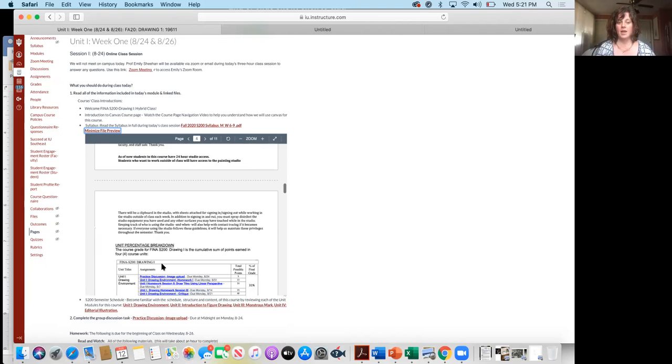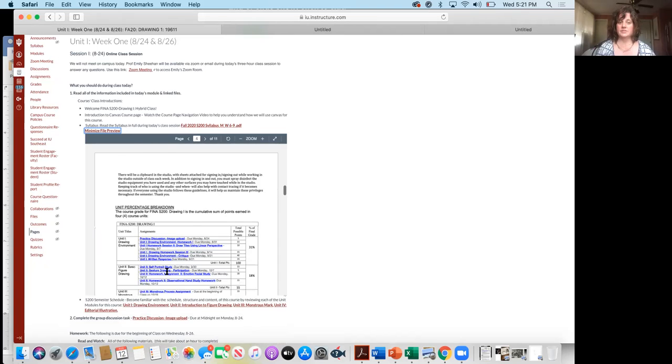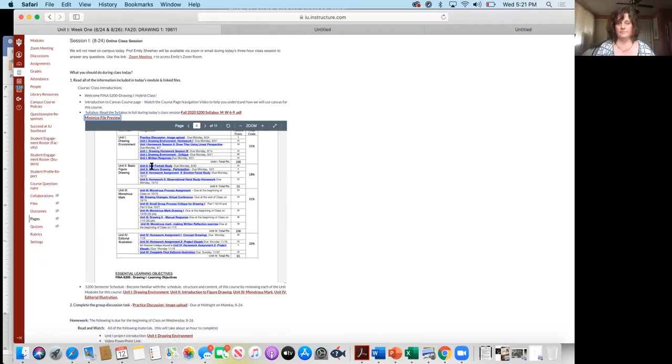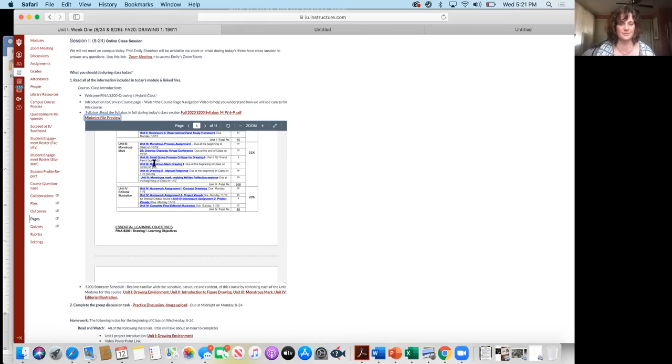Once we move down, these tables tell you how the course breaks down in terms of earnable points and how that's broken down in our units of study. Each of those lines of the table are also links that will link you to the actual assignment too, which is kind of neat. It might only work if you download it, not in preview though. So that's one more thing.